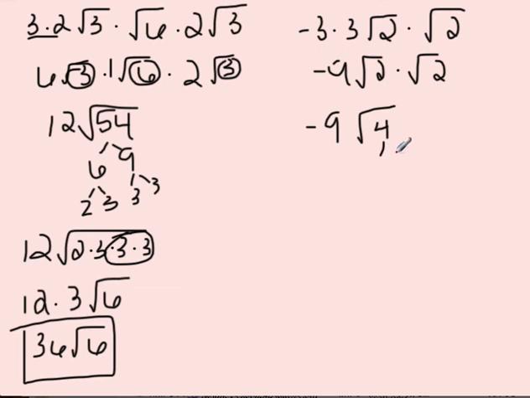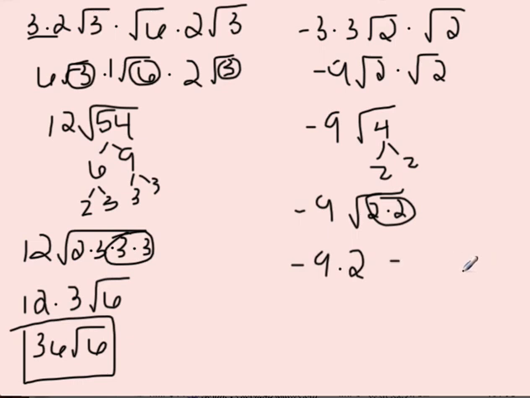Well, how do we break down the square root of 4? That's just going to be 2 and 2. So then I'm going to get negative 9 times the square root of 2 times 2. Well, I can take both of those 2's and I can put them in one pair. So because they're in one pair, that means that I can take it out and get rid of the radical altogether. So that's going to end up being negative 9 times 2, which is going to give me a negative 18. So my answer to number 12 is a negative 18.